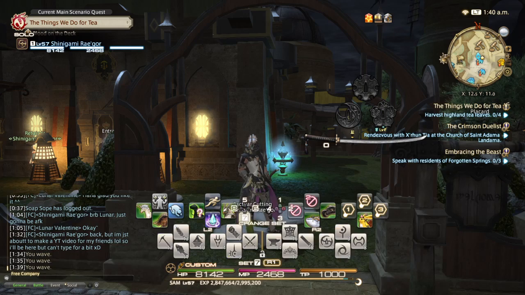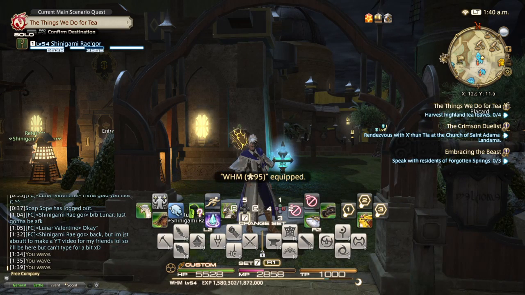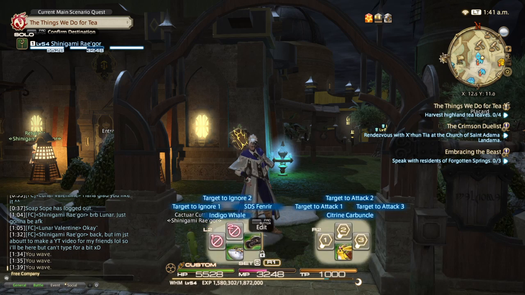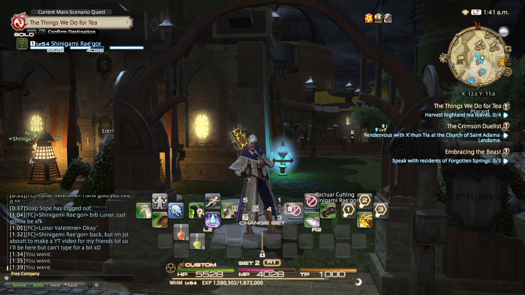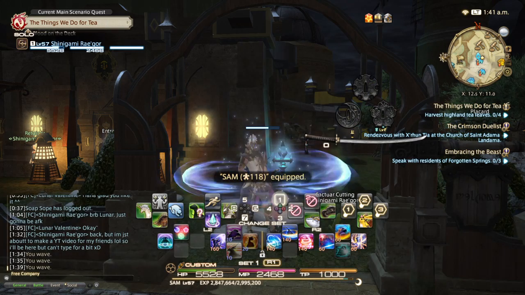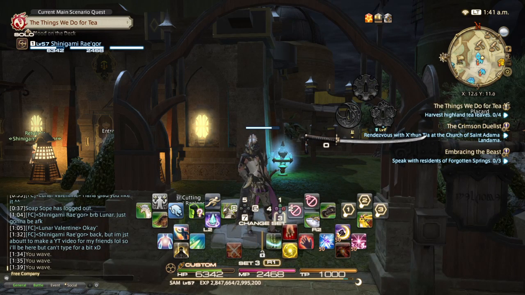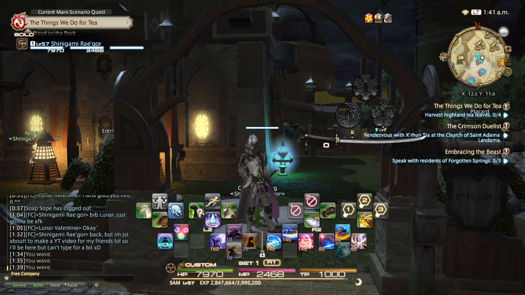If I switch to my mage, see, this is hotbar 7, hotbar 8 still the same, but hotbar 1 is different, hotbar 3 is different. And if I go back to my samurai, hotbar 1's different, 2 is different, 3 is different, but 7 and 8 are still the same.